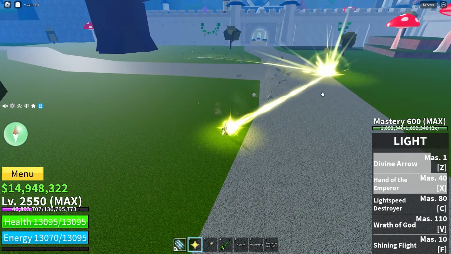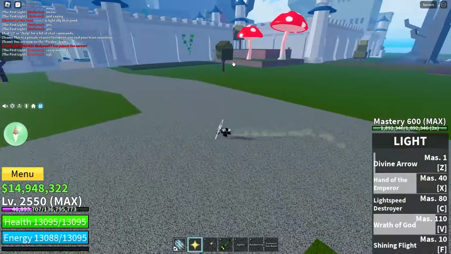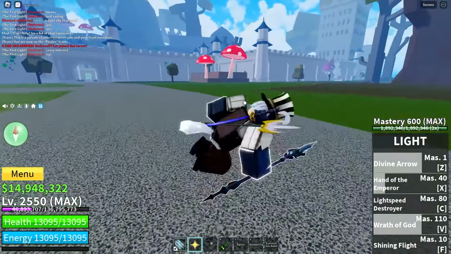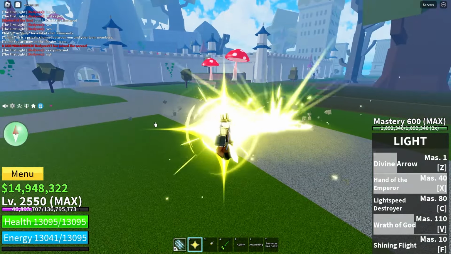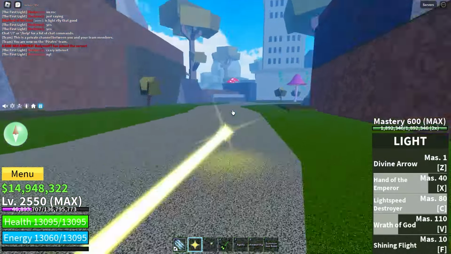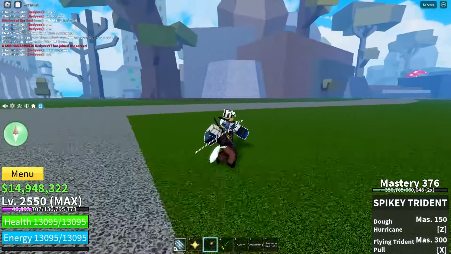I fought so many Kitsune spammers and Kitsune teamers with this. It's just so good. The first attack, you can split it into 3, which makes your enemy unable to escape. It stuns them for a bit too. The second attack is just aimbot, bro. If you hit this, your enemy is gone. The third attack is also similar to the C attack of God Human, but it teleports around.